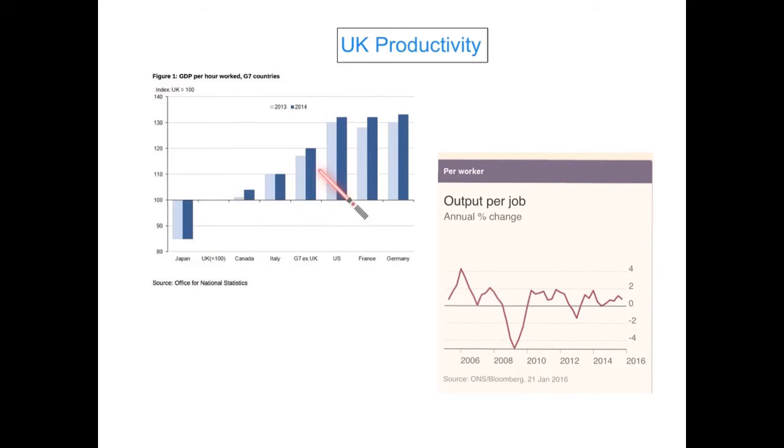But all these have seen improvements in productivity while the UK has stood still. And this is also supported here. If you look, as most graphs show, big problems around the credit crunch 2009, 2010. Big fall off in the output per job, which is a measure of productivity. Little improvements up and down though from 2010 right up to now, and still we're getting very low levels as far as increases in output per job or productivity.